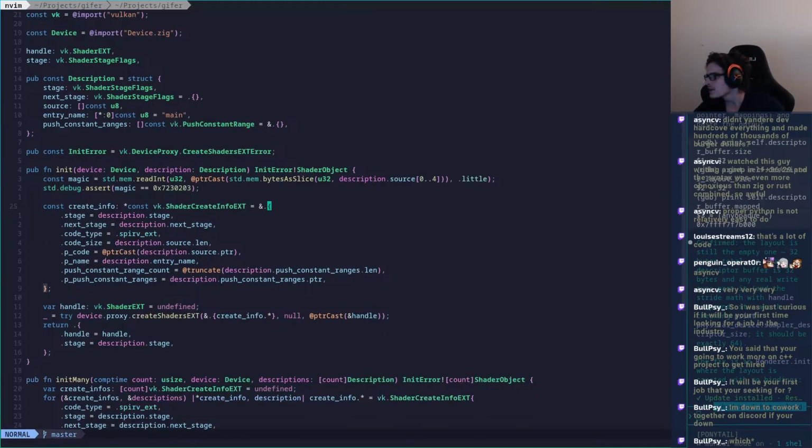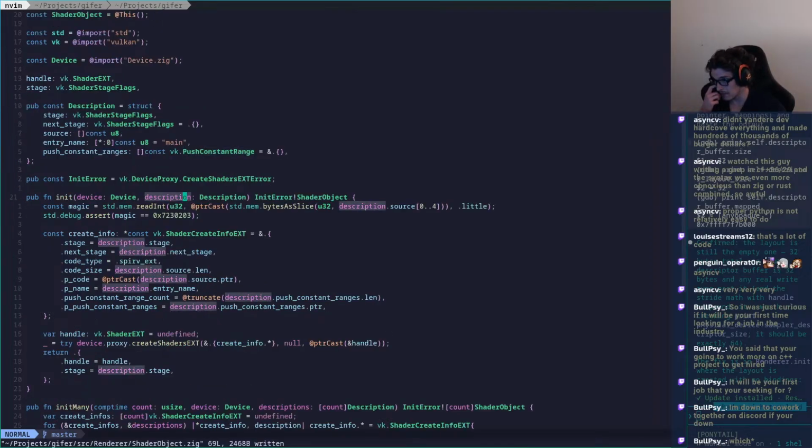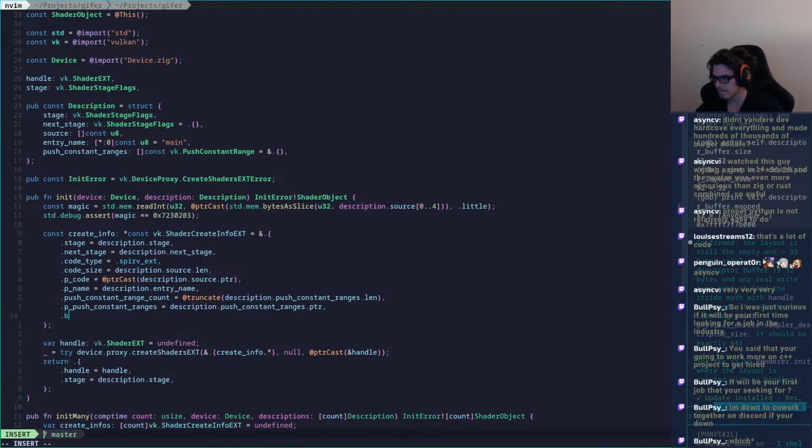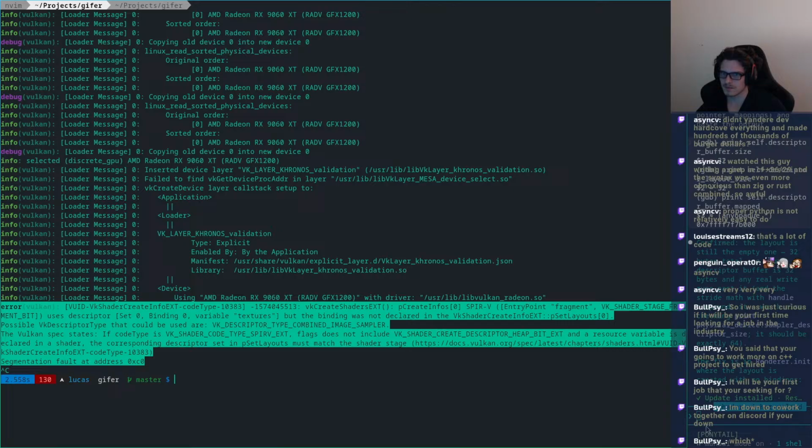What the fuck? It says that there should be binding. Wait, push constant ranges. Offset, stage flags. Nope. Bindings. There is no such thing as bindings. Okay. There is no field for shader bindings in create shader ext.